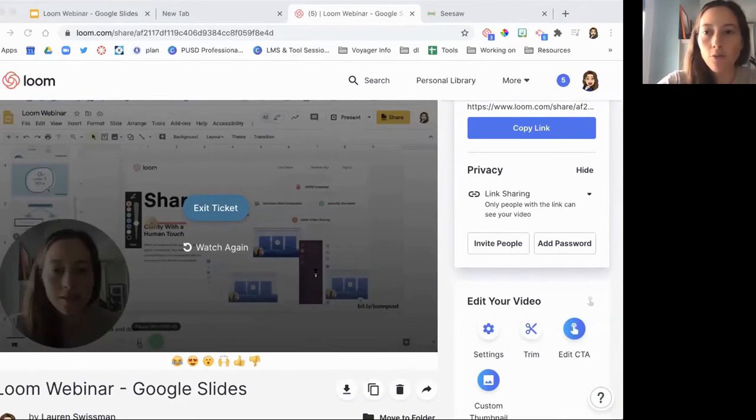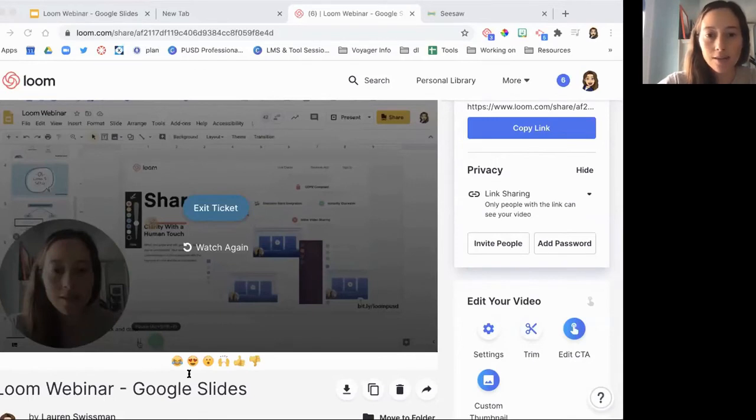However, if they're already logged in and they're logged in through their Google account, it'll automatically put their name as it did for me up here. If they are not logged in, it'll ask for their name. So, student A, then they can post it. So if they do not have an account and they're not logged in, it'll just ask them for their name, but they can still comment.